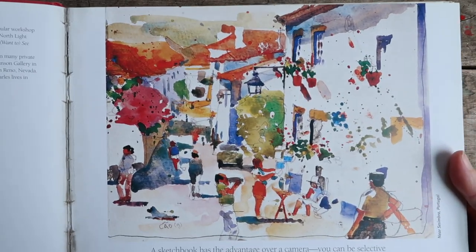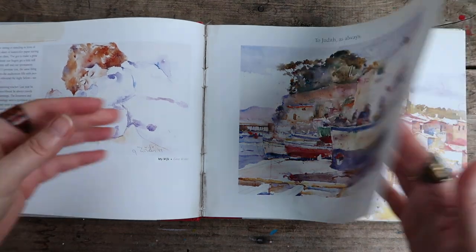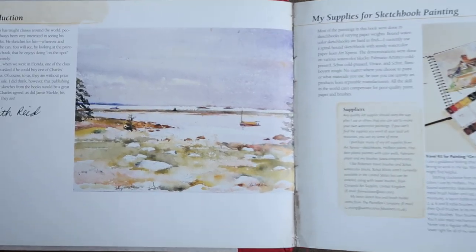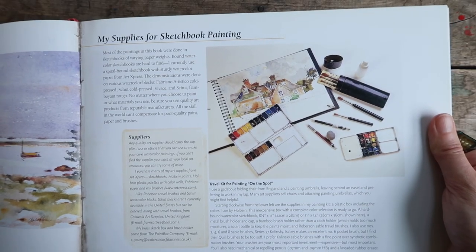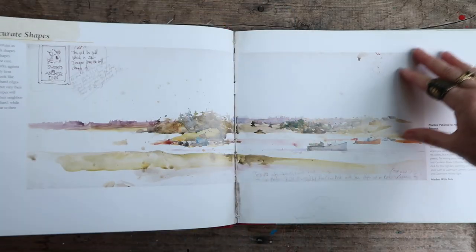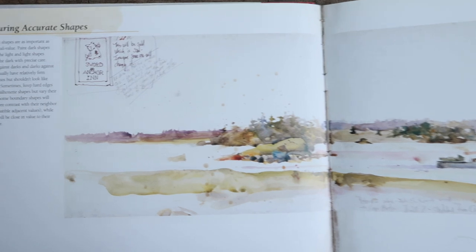Anyways, my favorite book of his, though, is this one called Watercolor Secrets, An Intimate Look at the Discoveries from a Lifetime of Painting. This is basically a book of his sketches. It's kind of even laid out like a sketchbook. And I've mentioned this book back in a video called How to Paint Loosely or something like that. I'll link it. If you haven't seen that one of mine, I'd love for you to watch it because it really shares my heart of the way I approach painting. And I share some really great paintings from it in here.